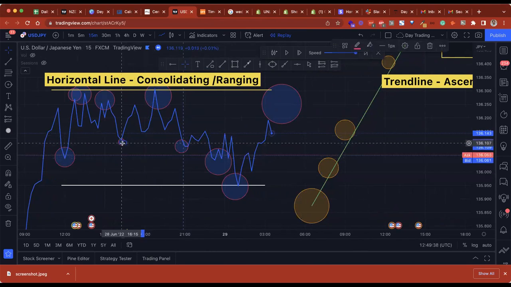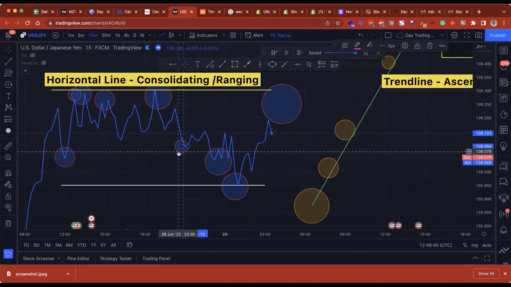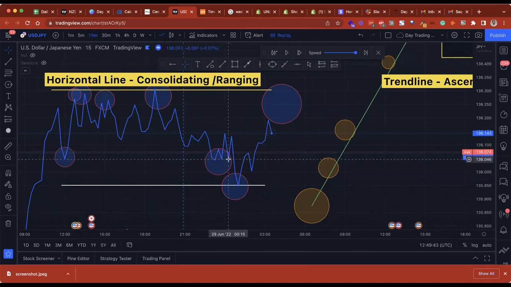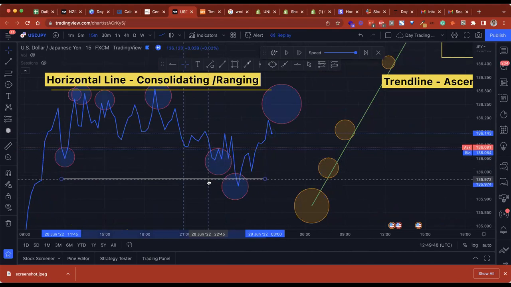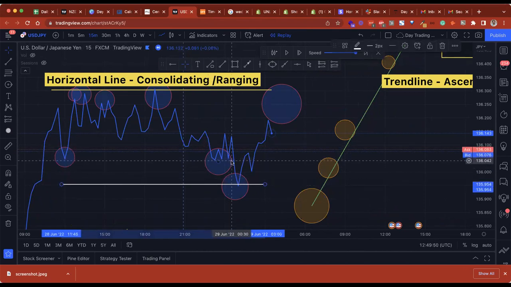So this right here, I wouldn't count this one. This one I wouldn't count either. But these three right here definitely count, right? These three definitely count. It's like our floor. It was here. It broke down a little bit more. This could have broke down because of some news or something like that. We can go back in time and see what made this market drop like this, but then come back up. If it drops like this and comes up, that means this was a temporary move. It could have been just some bad news in the markets. A president somewhere could have spoke, or some data could have been released about unemployment. We'll talk more about all that later.